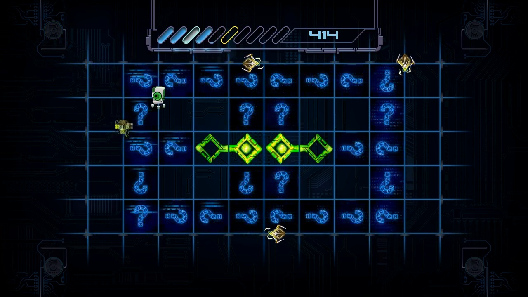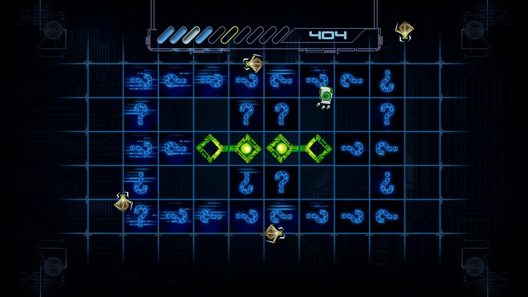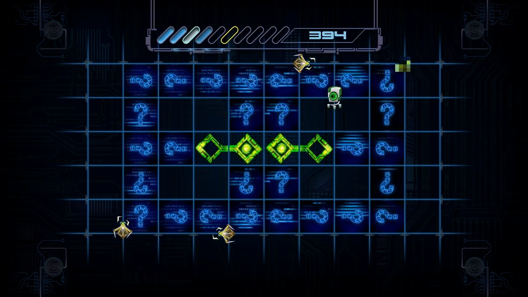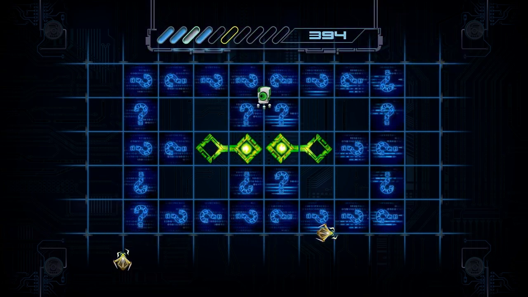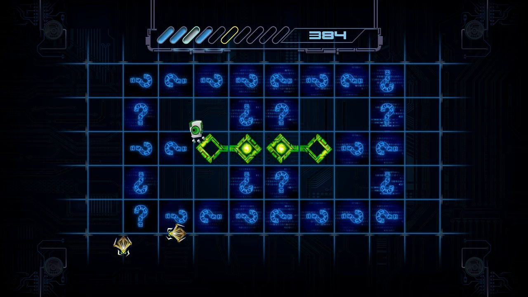Yeah, so they have introduced the idea of glitches. So glitches are little like bombs that you can place down for these bugs that are coming after you. And if they crash into each other, then you have a short time in which you don't have to deal with them. So that's a nice little mechanic.